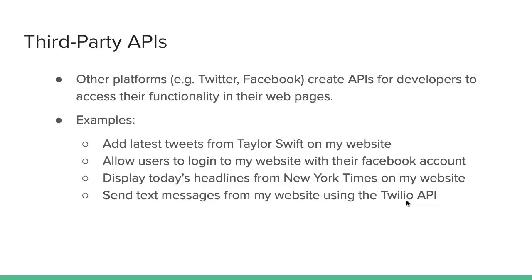Some APIs are a lot more difficult to use. Facebook's API is notoriously known to be really difficult to use because Facebook has a lot of privacy issues, so you have to authenticate every time you access their stuff. Twitter is pretty easy to use though. Twitter is very developer friendly. So every API has its own ups and downs.